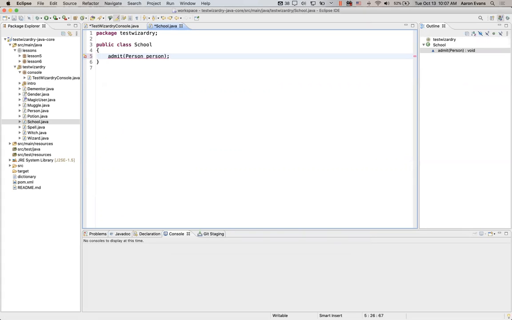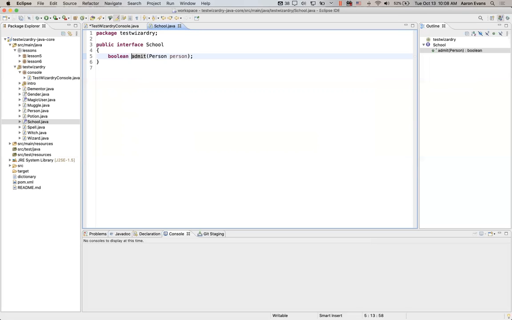Now I'm going to go back and say, actually, there are multiple schools. There's Hogwarts, there are different schools, and all these schools admit someone. So school is really an interface, and Hogwarts is one implementation of that interface. We have a boolean, and boolean means true or false. We want to create an interface of school so that any school should be able to admit students. How it does that is going to be different depending on the school.